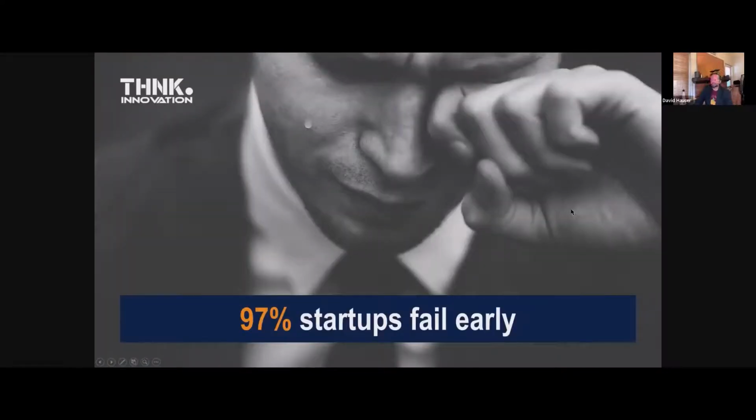Let's jump to the presentation of the day, to the content. For the last 3 years, I'm very active in Silicon Beach, Australia's only nationwide startup community, which I took over fully now 9 months ago. And through my journey, I've seen a lot of motivated people in the startup world failing. In fact, 97% of startups fail, and most of them fail early. And there are several reasons for startups to fail.